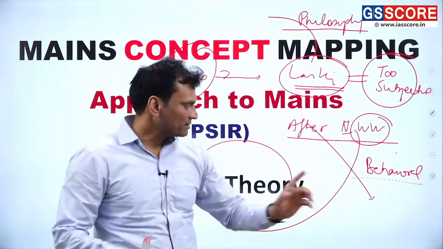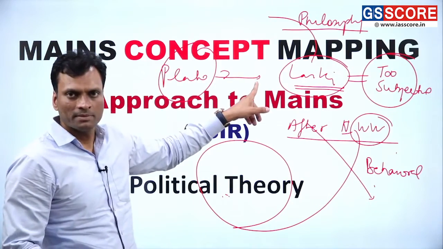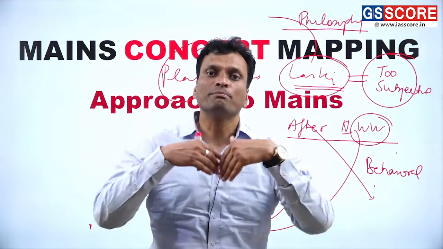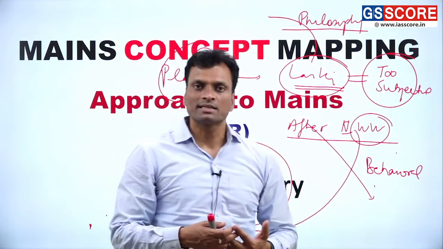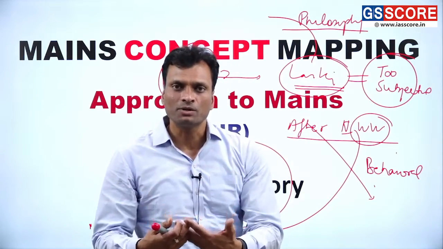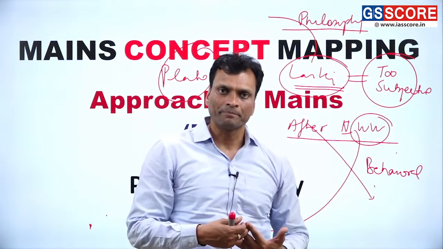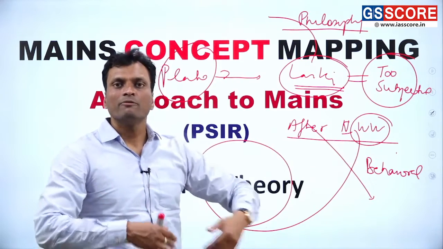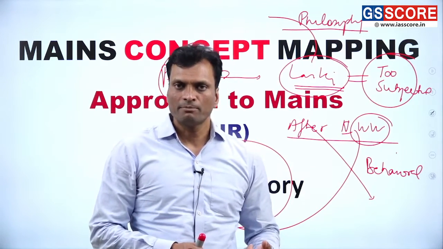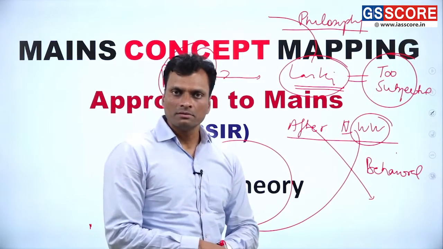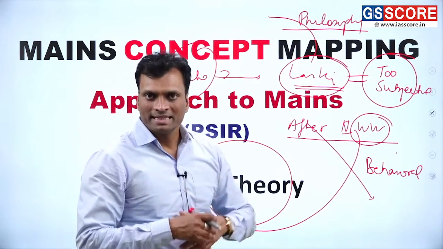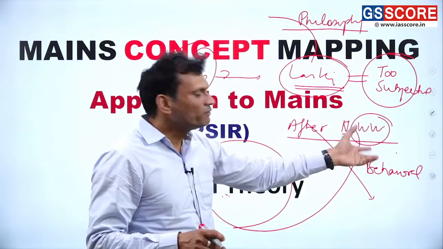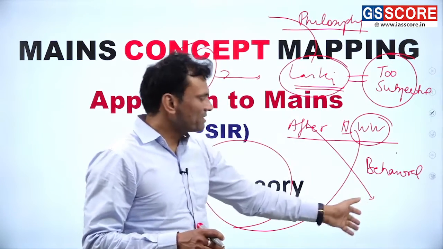The main reason these people said they failed was that they were more concerned with what should be a good society and good life rather than explaining and finding out what the current society is. So behavioralism and behavioralist thinkers became a movement. You can also call it the Chicago School, starting with Charles E. Merriam, taken forward by David Easton and others. And all these guys started with a new approach to be realistic in making political theory.